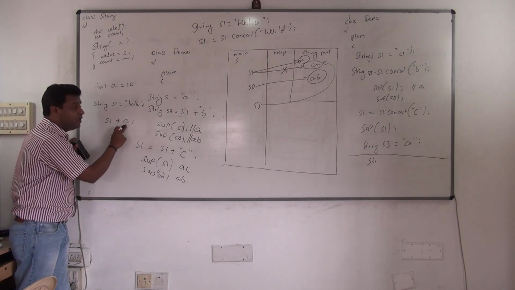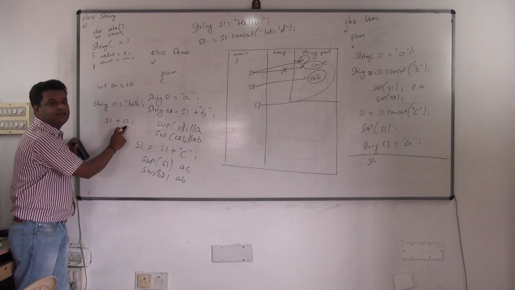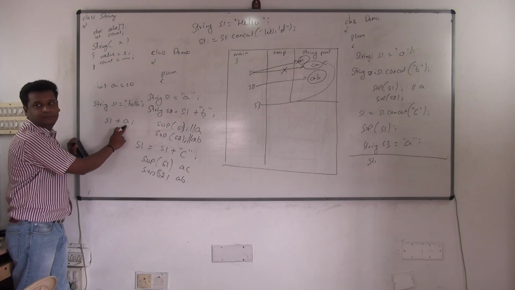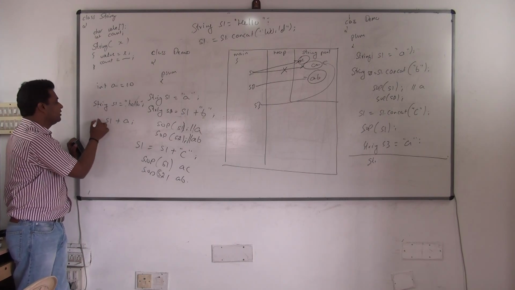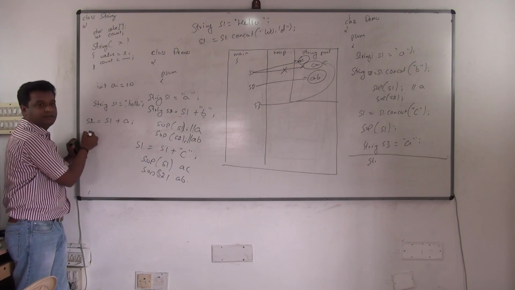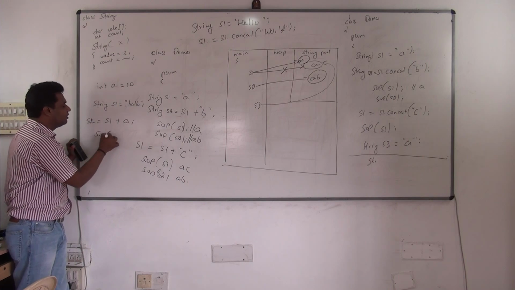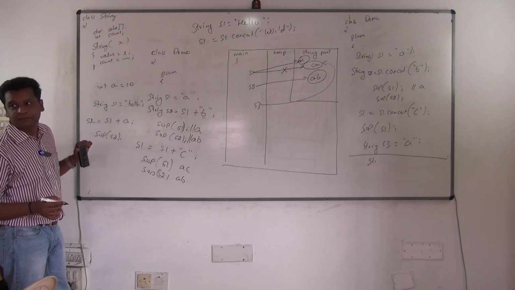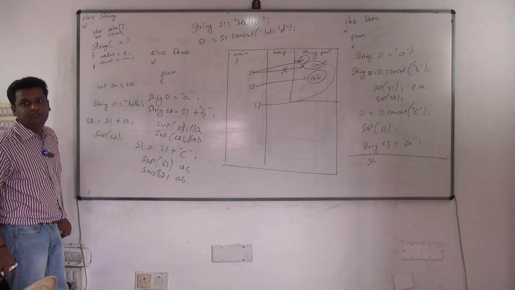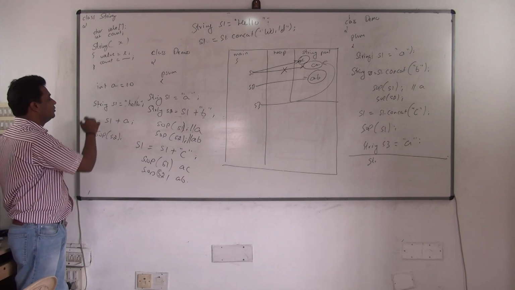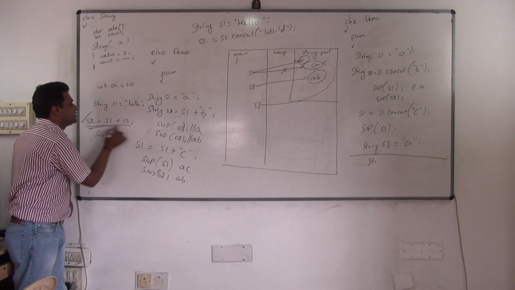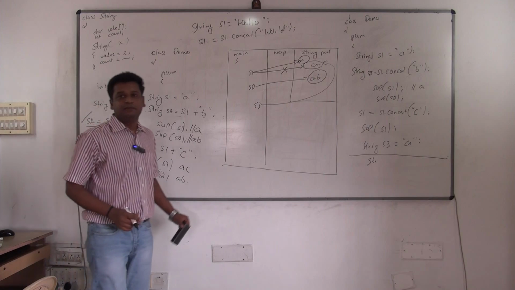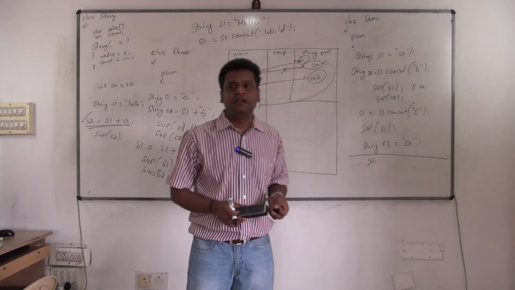So that time A will get converted to string, and you can store it in string S2 again. And SOP S2 will print what, you know. Hello 10, it will print. It will join again. And this is true. And your compiler will compile for this line. Understood? Your compiler will definitely compile for this line.